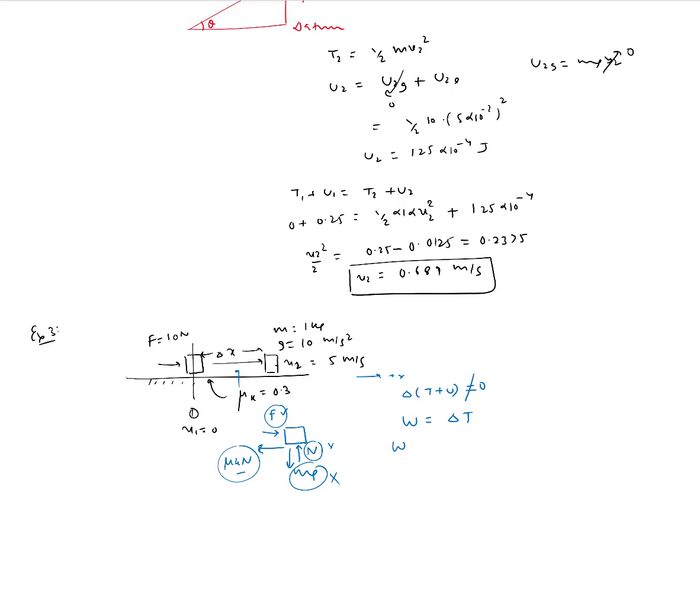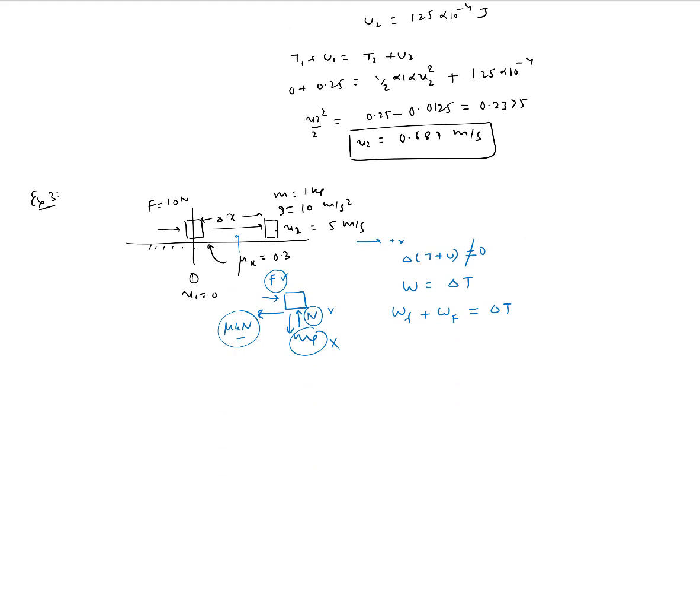So here the work done would be due to the friction force plus work done due to the external force F, and we have to compute those, and that would be equal to ΔT. So let's compute work done due to the friction force first. What would that be? That would be minus μkN, and N is equal to mg, because in the vertical direction there is no displacement, times the distance traveled, that's Δx. Why is this negative? Because we know that the work done is defined as the integral of dW, which is nothing but the integral of F dot dr. In this case, F is pointing towards negative x, dr is pointing towards positive x. So if you do the dot product, the answer would be a negative quantity, right? That's something we have seen before.